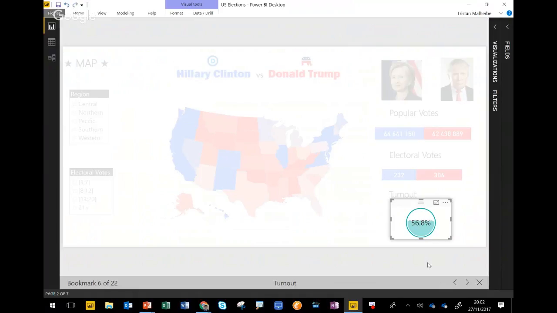I found this pretty low. If I compare to France, for example, we had our elections in May 2017, where Emmanuel Macron was elected. And we had something like, I don't know, maybe 80% or 85% of turnout, both for the first round and second round. And we have on average like 70-80% turnout for every election. So I was quite surprised to see this figure, but apparently it was the case for the other elections in the US as well. So pretty low, but still.